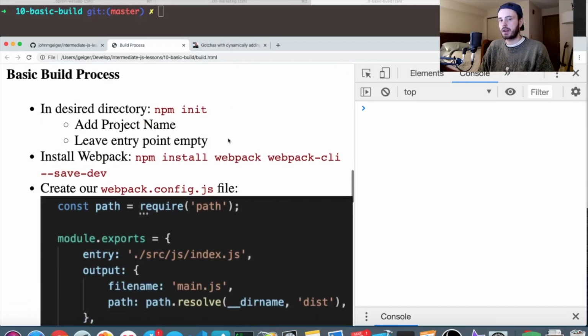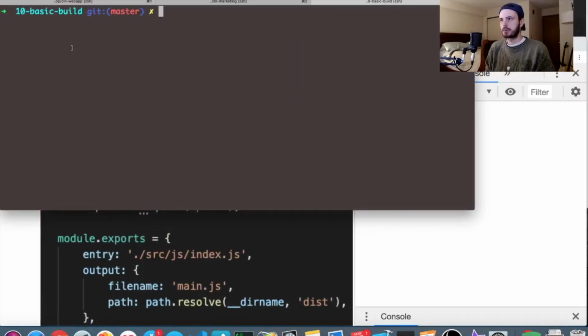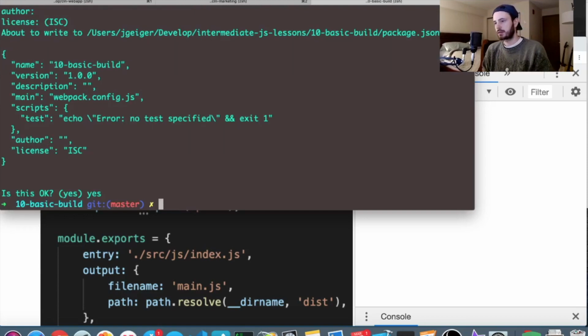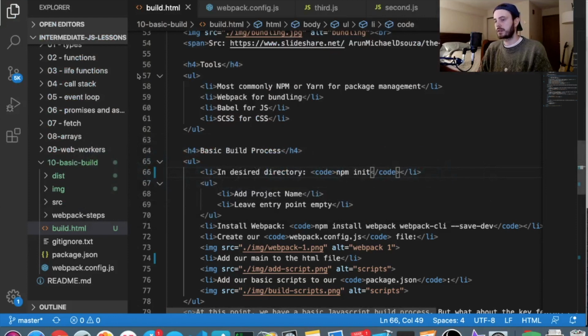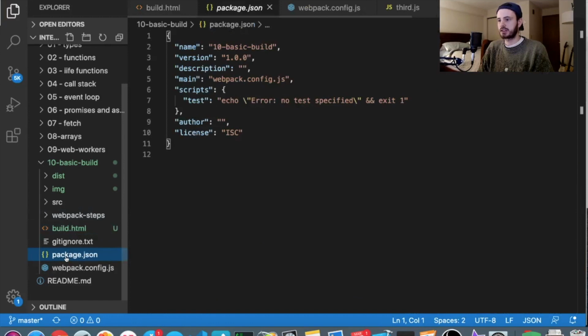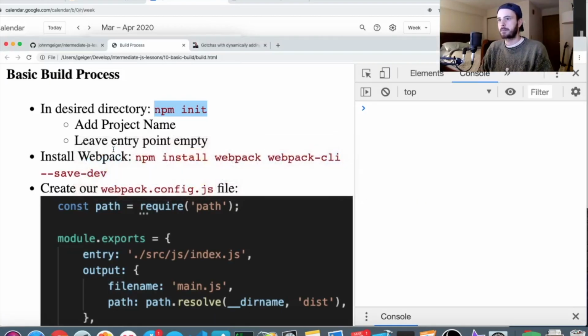So I think the easiest way to handle this is just by starting into it and then kind of explain things as we go. I'll be using NPM for this example, but the steps for Yarn are pretty much the same. We'll start by just saying npm init, giving it a package name. In this case, I'll just press return. I just pressed enter through everything. And if I go over to my Visual Studio Code, then we'll see that a package.json was created. And as you can see, I left pretty much everything blank for the sake of brevity.